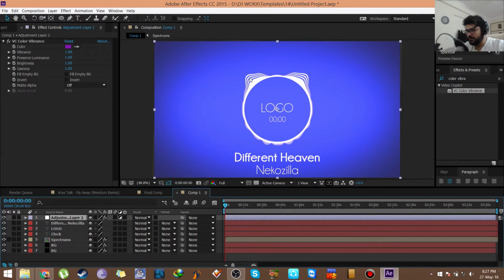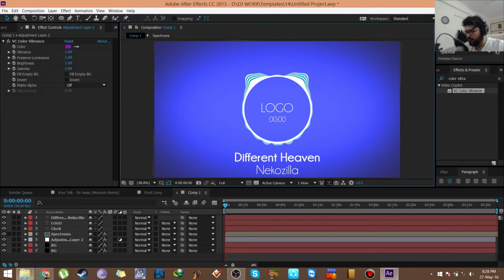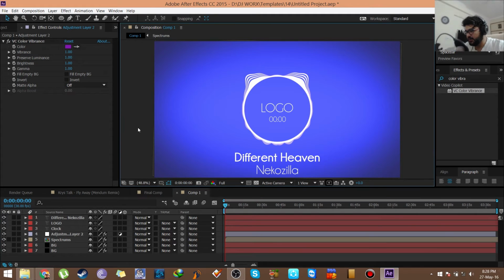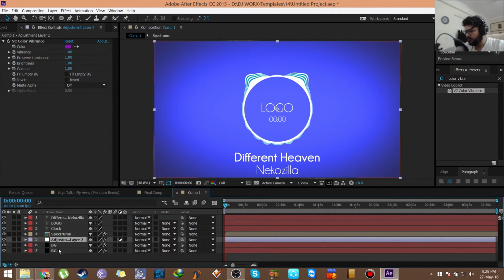What you can also do is, if you don't want your audio spectrum or any other thing that is colored to get affected by this layer, you can just drop it down on top of the background, nothing else. Or over here, so that even the spectrum gets affected, because the color inside the spectrum that I have made is blue.